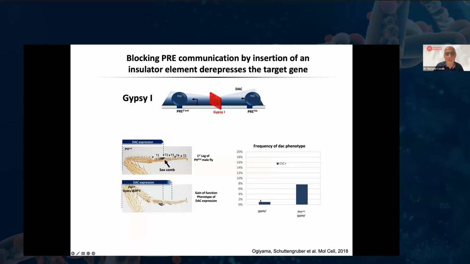It's less than 10%. And what this is telling us is that when you perturb the 3D architecture of these complexes, you still maintain gene expression or gene repression to a good extent. However, you are reducing the fidelity with which silencing is maintained. And so in this sense, you can say that although there's a lot of regulation in cis, Polycomb-mediated loops can play an instructive role in gene silencing.